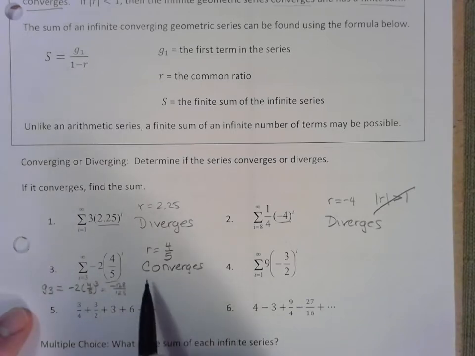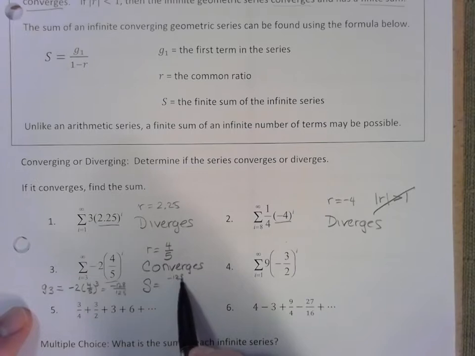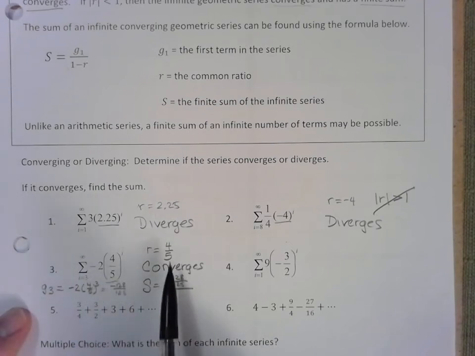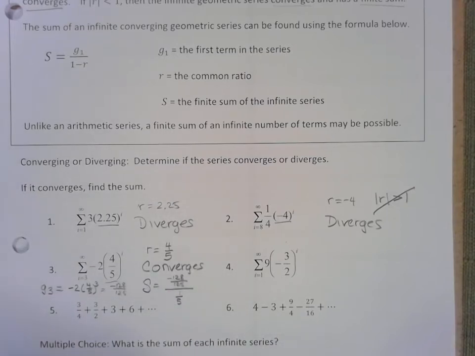What we're going to do is write our formula. S equals, I'm going to write -128 over 125, the value of my first term, and divide it by 1 minus my ratio. If I have 1 and I subtract 4/5, I'm left with 1/5. And for those of you who remember how to do this with your keep, change, flip, what we can do is keep, change, and flip the denominator. We can keep the numerator, multiply instead of divide, that's the change, and flip.